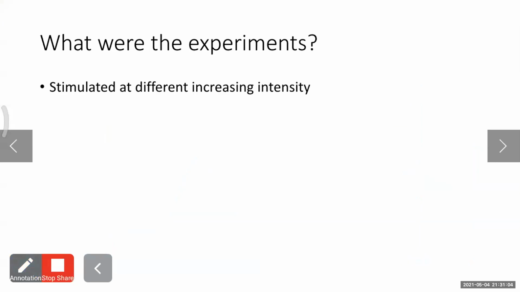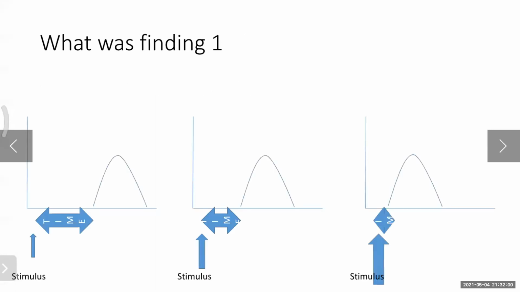So what were the experiments that he did? One of the major experiments he did was he stimulated at different increasing intensities, and he tried identifying what happens to the latency. In case of nerve trunk conduction, the latency is very less, but here it is more. So he stimulated at different increasing intensities. What do you think we learned? What would happen to the latency? Yeah, hello, can you please respond? So, sir, what I think is that it is inversely proportional, like the higher the intensity, the smaller the latency. Okay, very good.